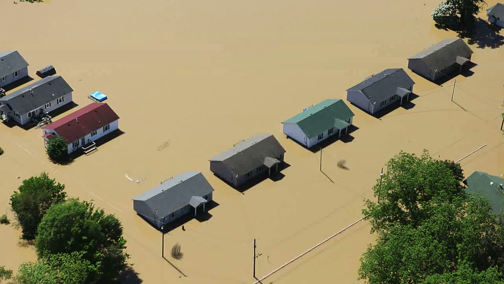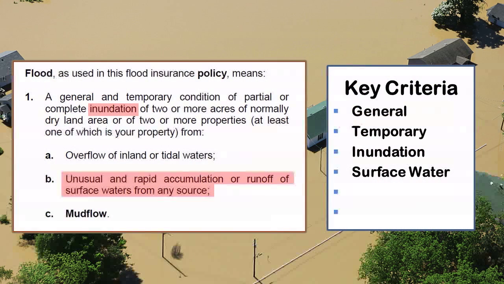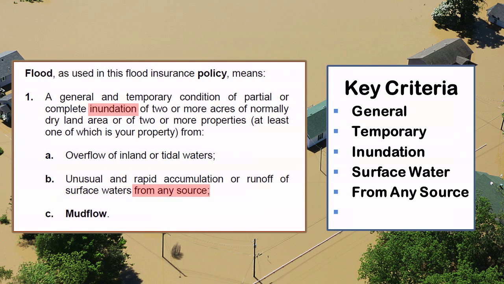The second type of inundation the definition talks about is the unusual and rapid accumulation of surface waters from any source. Note the 2 key phrases, surface floodwaters. It must, I repeat, it must travel across the surface of the ground to be considered a flood. And the other key phrase, surface waters from any source. And those surface waters can literally come from anywhere, like the example of the water main break. Finally, a flood must be accidental from the insured's standpoint. Nobody flooding their own basement with a garden hose will get paid.